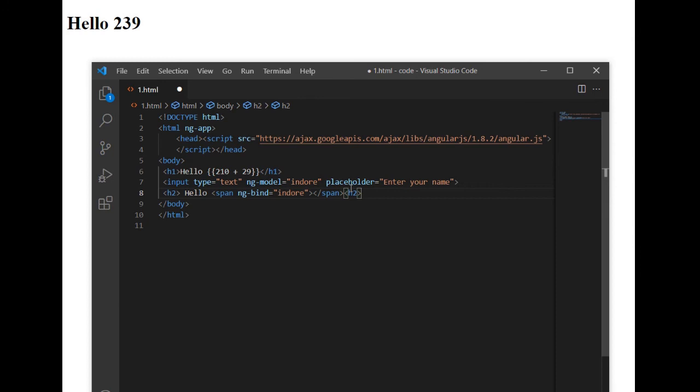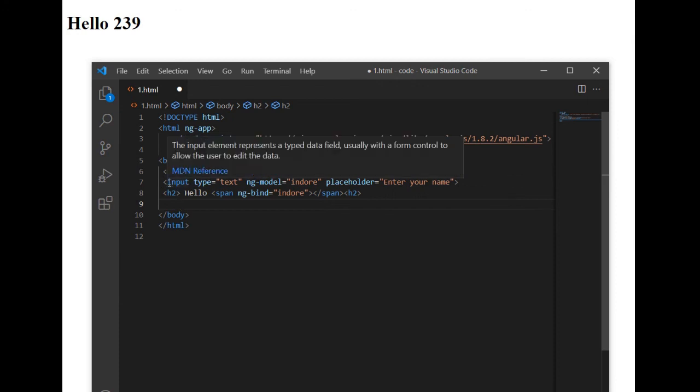What I have done here is I just devised a model which is driven by this input tag. Whenever I enter something in this input, it will be rendered with the help of the ng-bind directive, so whatever is inputted in this text box will be written in this h2 tag.